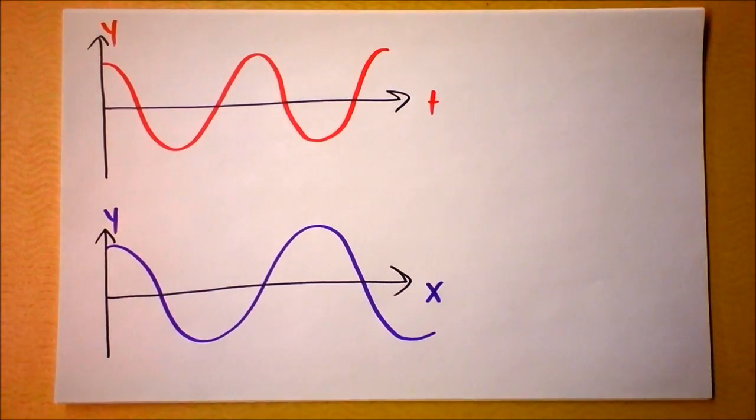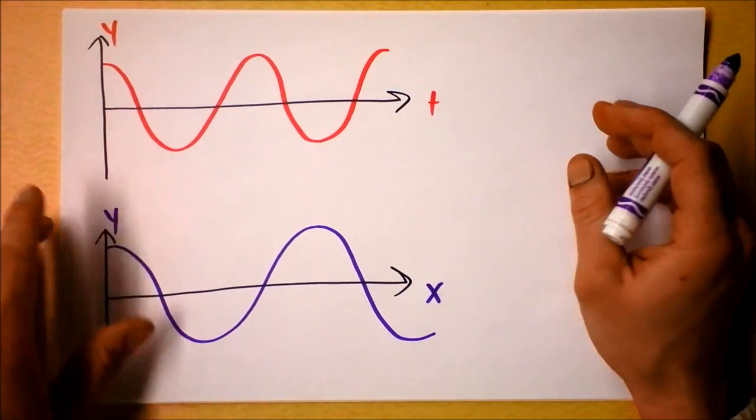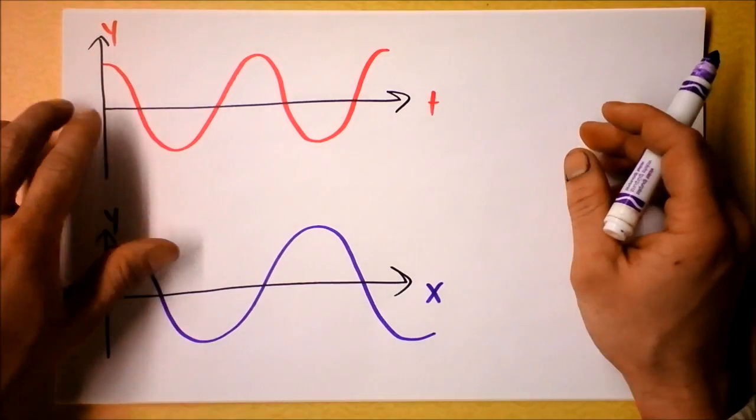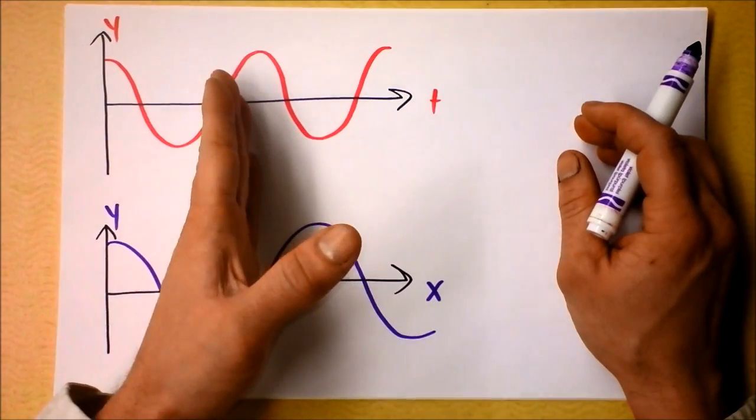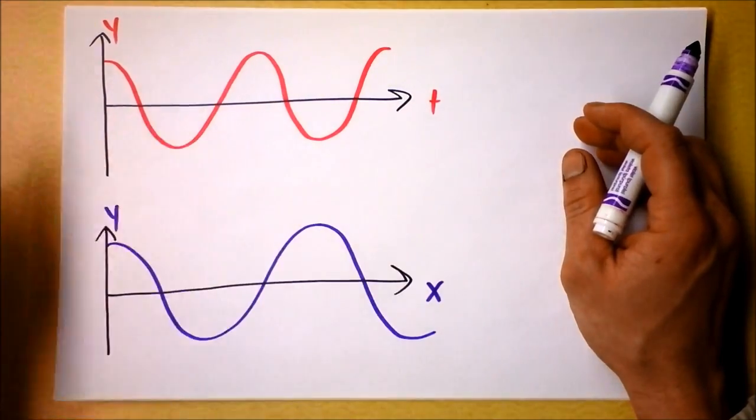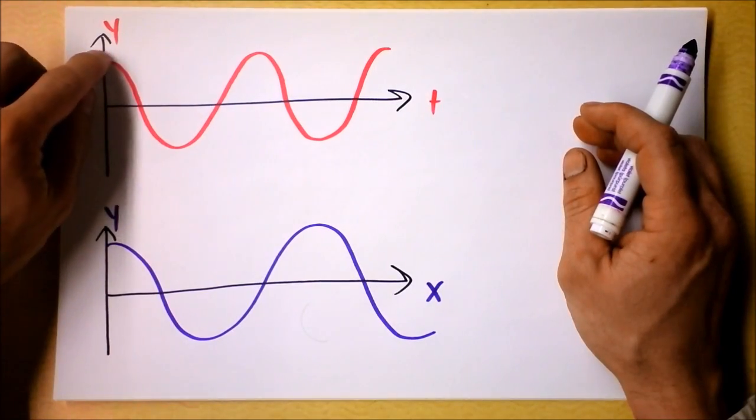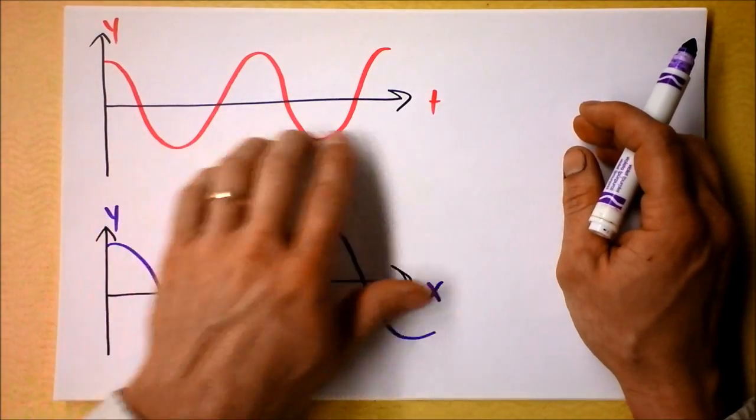Let's say you've got a wave that's traveling through space. A traveling wave can be represented like this where if I take a particular location on a rope, as the wave goes by it, that location is going up and down and up and down as a function of time.